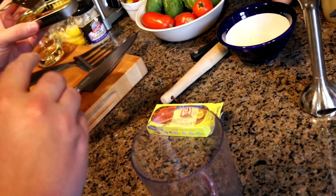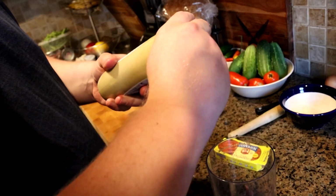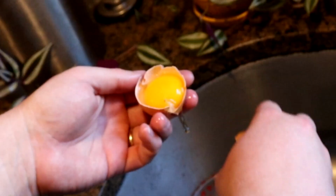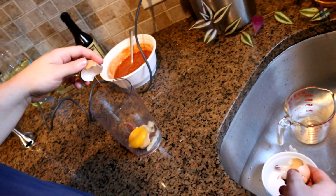All right, that's 5 anchovies, and we will reserve the remainder. To this, add some Dijon mustard. It's gotta be Dijon. That's about a teaspoon. And to this, we will also add the yolk of 1 egg. If you're making more dressing, you can add multiple yolks. But essentially, we're gonna try to emulsify this egg yolk into the dressing to make a creamy, good thing.